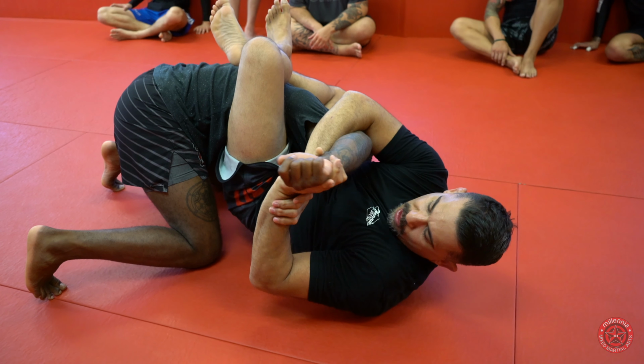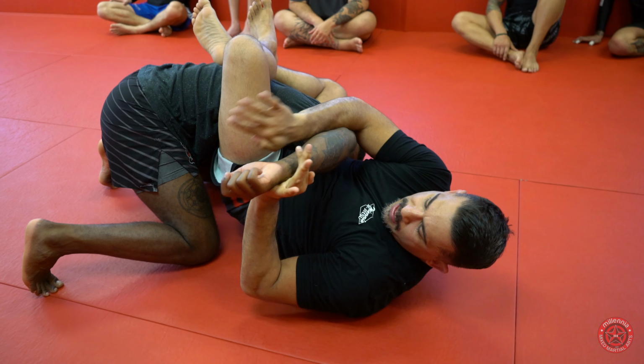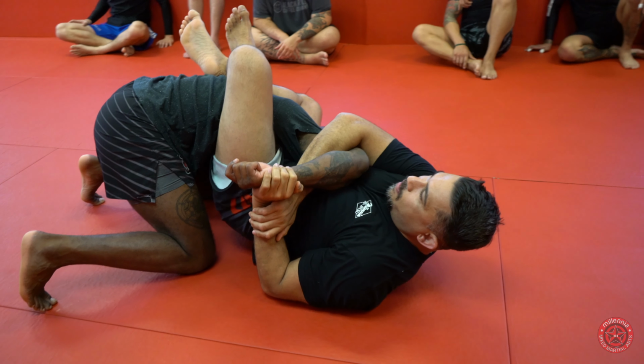Some guys like to grab with the thumb. It's kind of a preference thing. I like to grab with my thumb next to my index here. And then from here, I start bringing the wrist behind the back, keeping it at a 45 when I finish.